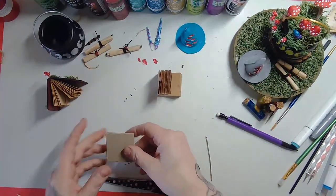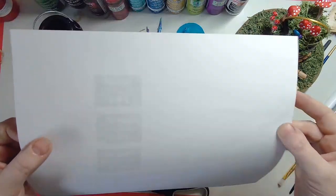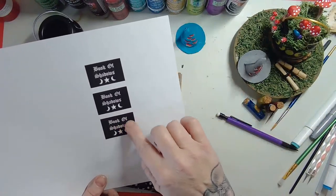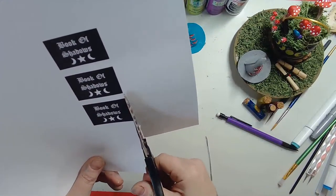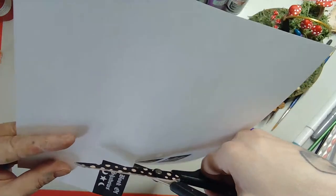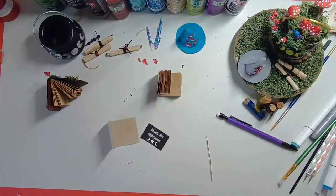So what we have next is something I just printed out, because I can't paint it that small. It says Book of Shadows. It's backwards right now. I wonder if you can read it backwards. I just made a rectangle, took the old English font, and dropped in some little designs. I guess if I really wanted to, I could paint the letters that small, but that takes a lot of time and I didn't want to waste that much time on a live video for that. So I've got a little Book of Shadows for the front of that.